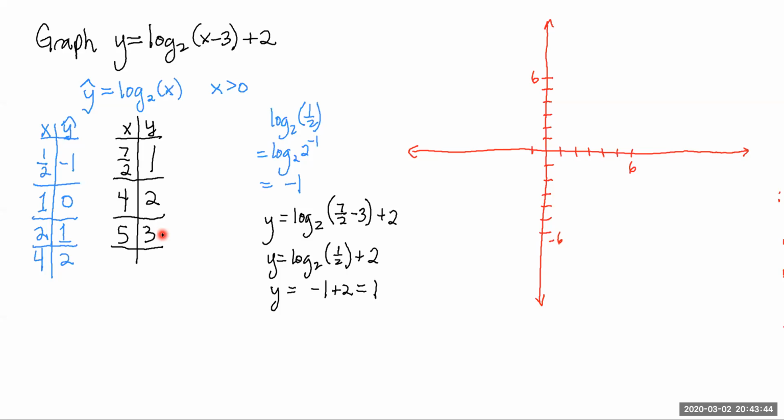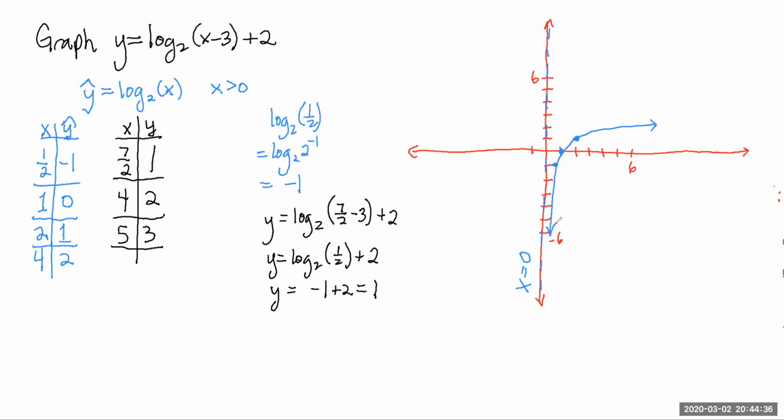So if you want to, you can graph the parent function to actually see the transformation. But if you're comfortable with just graphing the log function that you're supposed to, you could do that too. I was always taught to draw the parent function anyway. So 1/2, negative 1. And then 1, 0. And then 2, 1. Then we have a vertical asymptote here. That vertical asymptote is called x equals 0. Let's play connect the dots. And that is the parent function.